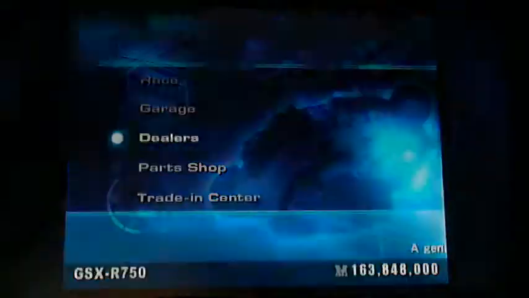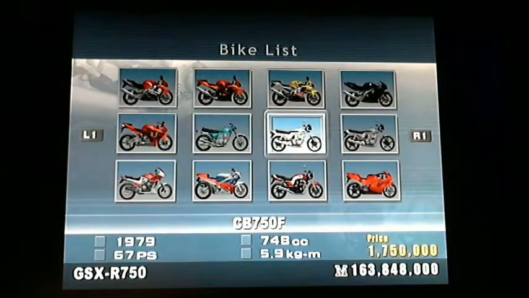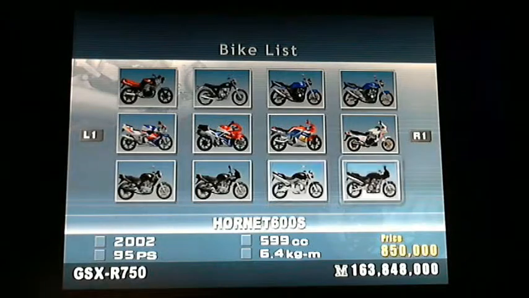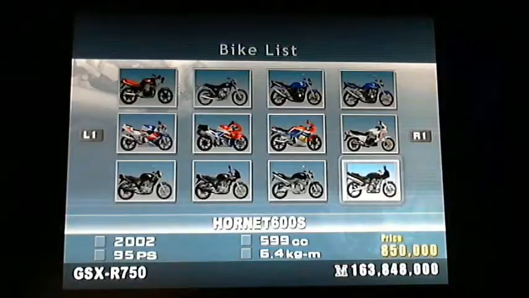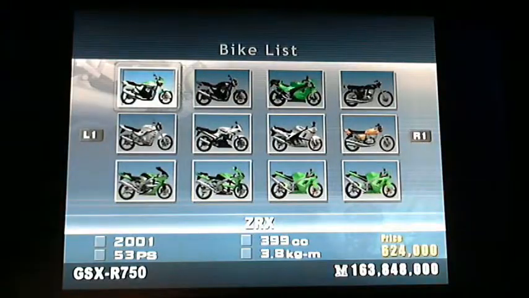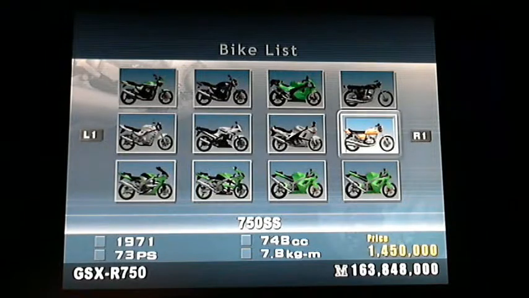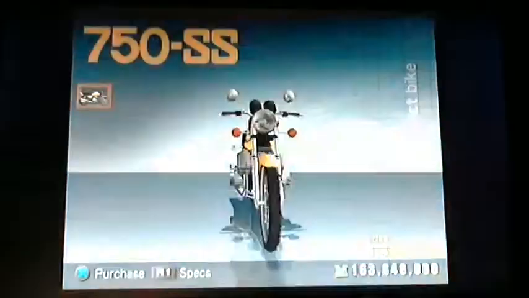Much better than the Suzuki, but maybe I should see if I can buy another bike. I mean, I have plenty of money. Money should never be an issue for me. I mean, 163 million. I don't have enough money to buy all the stuff in the game, but I do have more. This one, I like this one. I've always liked the Hornet. As far as I know, I'm going to go with the Hornet, but let's check out all the other bikes. No, this one is really old. 750 SS, a 3-cylinder bike, cooled by air.